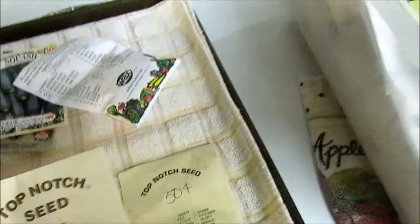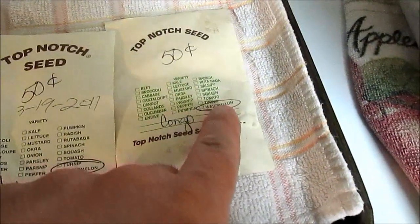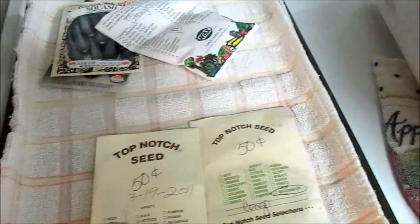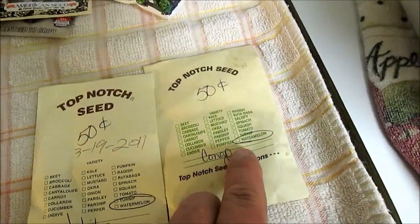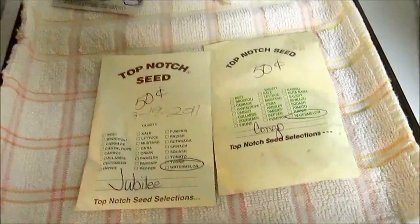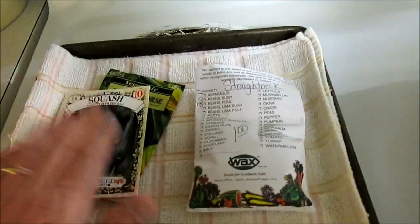Alright, so I'm going to plant two different types of watermelon. We've got Jubilee watermelon and Congo watermelon. You see a lot of the Jubilee in the grocery store. These are the ones that are oblong and have the stripes running through them. I think the Congo is a more round watermelon. We're going to be planting these on the edge of the field and letting them run out. We're going to plant some contender bush bean, Roma 2, straight neck squash, and then some zucchini squash.